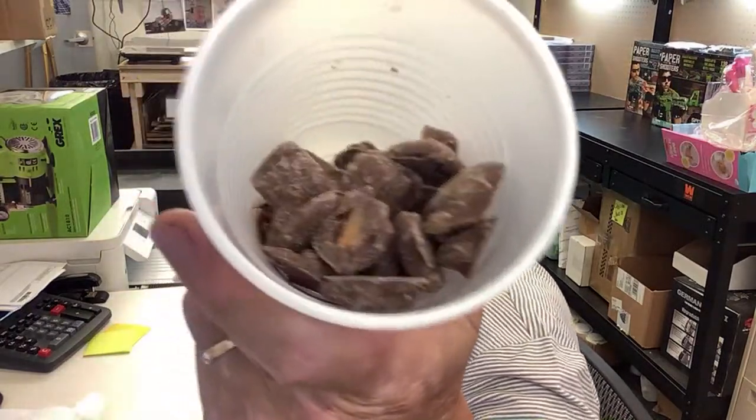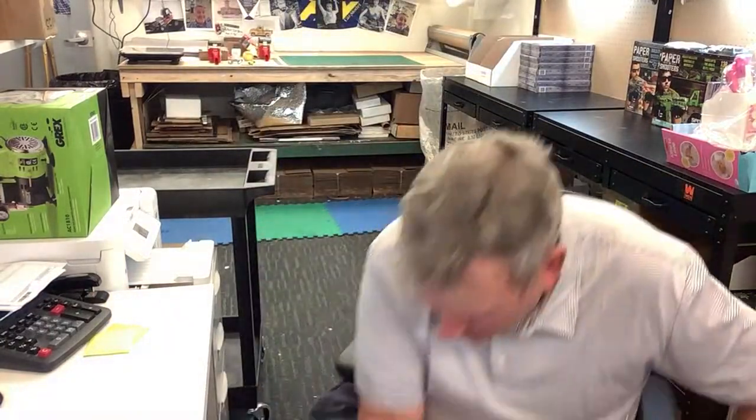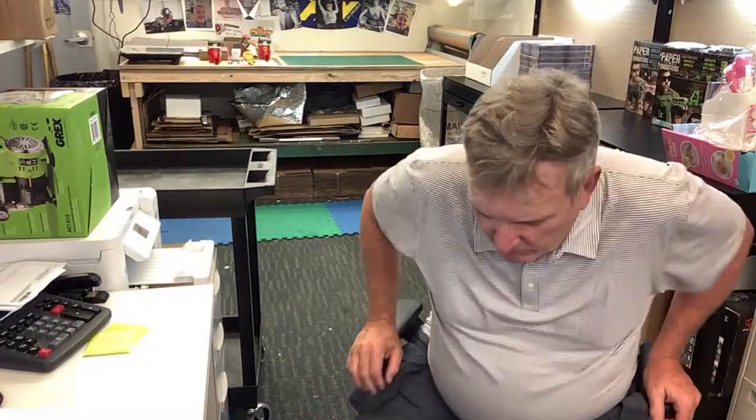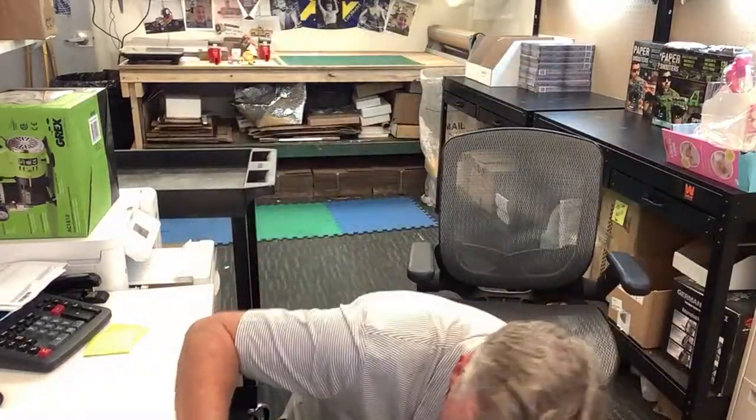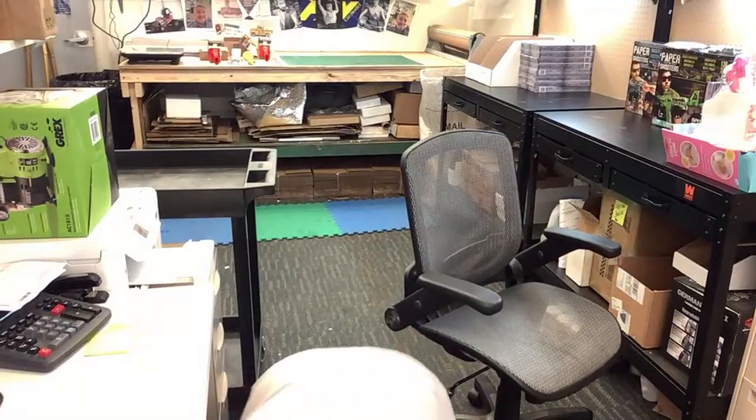I got these new things that Costco and Walmart's got them here. They're called s'mores. They're basically little graham crackers with marshmallows. Always dropping something. Never fails.